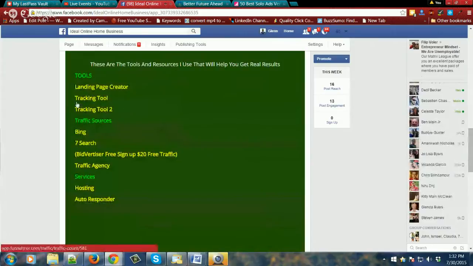One of these trackers, they both have a free subscription. I have one of these, I don't know which one it is because I didn't write it down, but I pay for it. It's like $20 a month. But if you're on a budget, they do have a free portion to it.